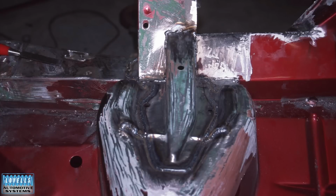Now, I'd ask people when they see this to remember it's 40 years ago, and I would not recommend most of this nowadays. I don't have a problem with welding the towers and stuff up, but the way the mounts were done, a lot of things done on this, I don't believe is good engineering sense, in what I know now. But at the time we were trying to make things look cool and nice and clean and lean. And you didn't have access to engineering or access to information. There was no awareness.